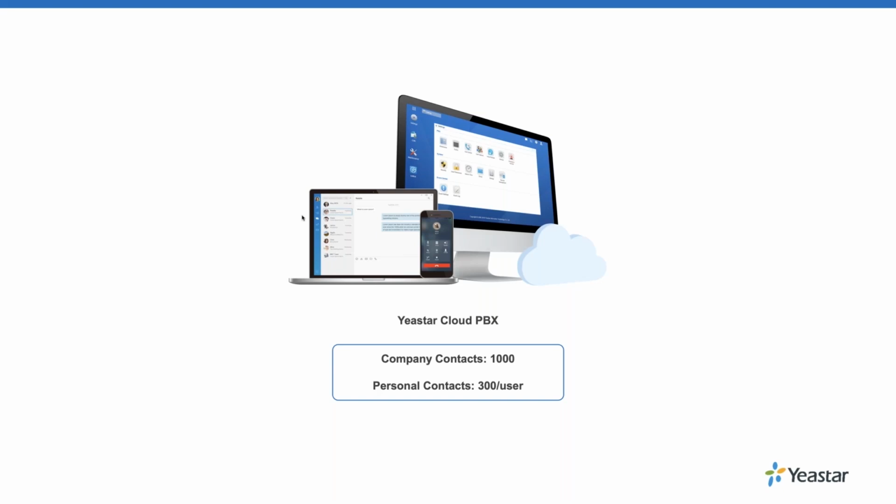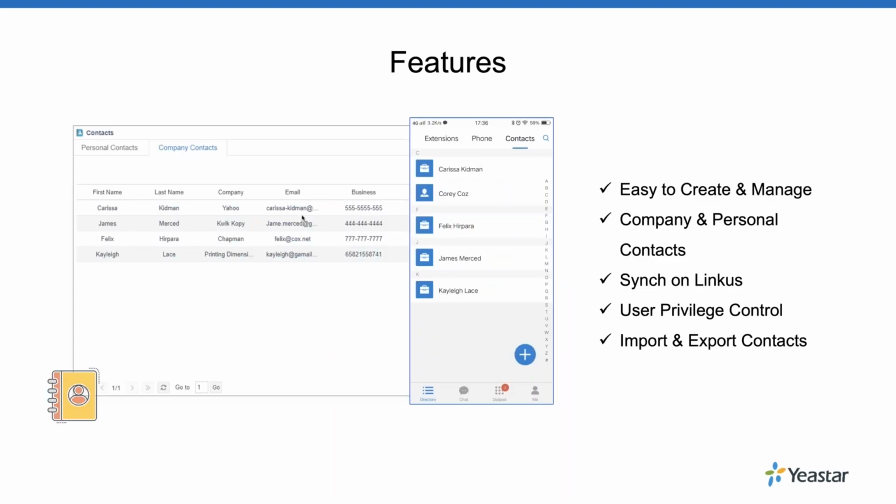All right. Here's a screenshot about this contacts feature. Let's have a quick look here. Now, the contacts feature, we can support it's pretty easy for your management to create, to delete, whatever you want to do. And it supports the synchronization with your Linkus. So you can totally have the synchronization on your Linkus directly to check your company contacts.